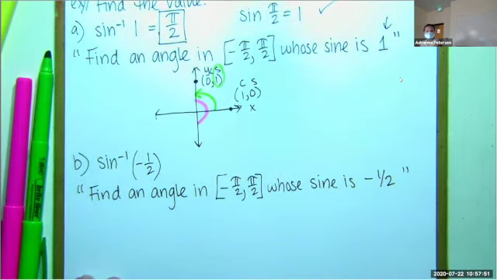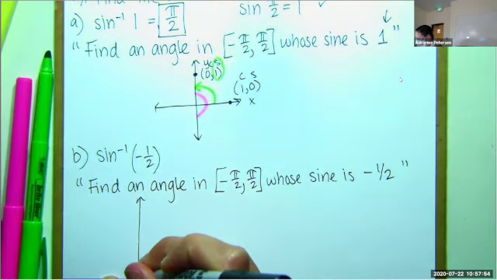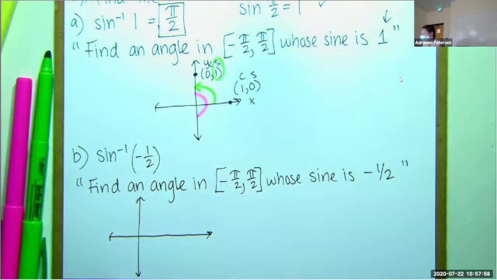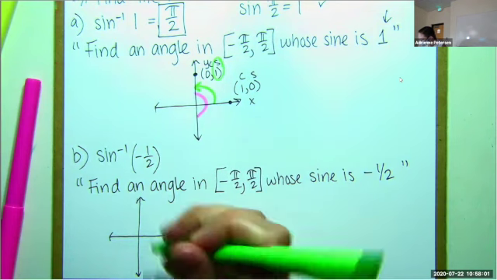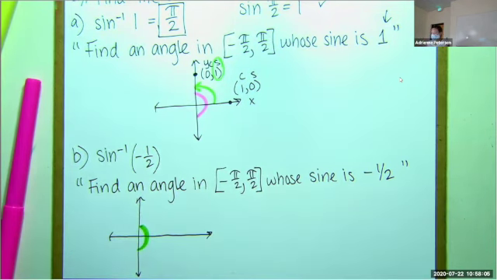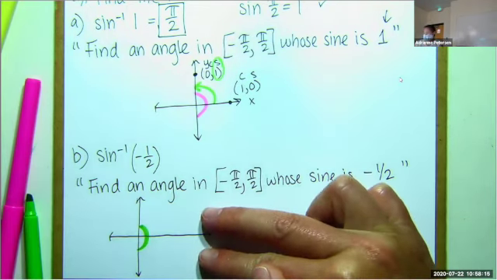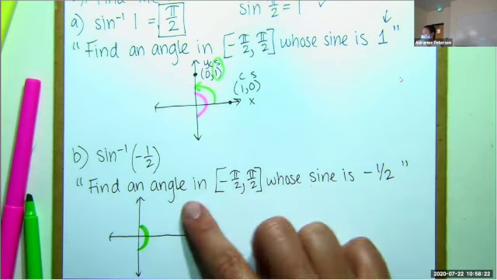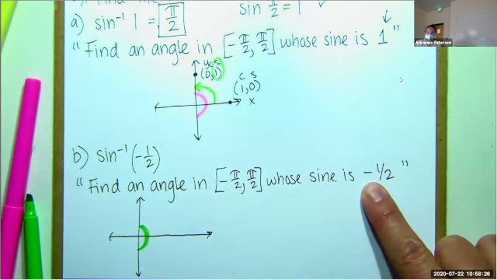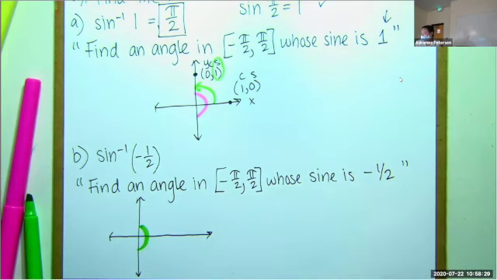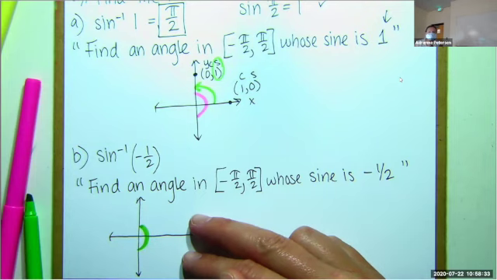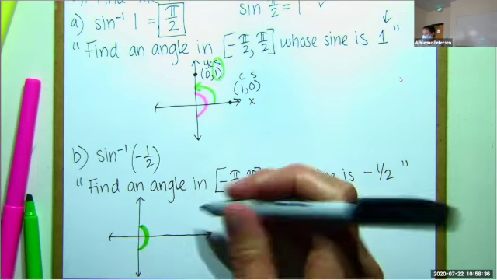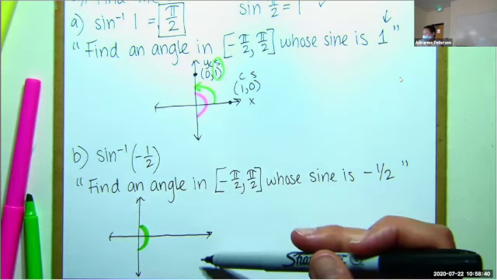Okay, let's draw a picture. -pi/2 to +pi/2 means our angle has to be in either quadrant 1 or quadrant 4. The next thing we want to do is determine what quadrant our angle is in. So to determine what quadrant the angle is in, we look at this number. This positive or negative value tells us what quadrant we're in. Okay, so we want to find an angle whose sine is negative. If sine is negative, should that angle be in quadrant 1 or quadrant 4? Which one? 4. So remember, all students take calculus. That tells us sine is negative in the 4th quadrant.